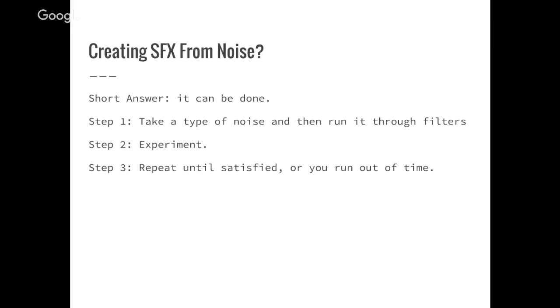You're going to find this experimenting is central to a lot of where you're at in this part of the curriculum, because there's so many ways to skin a cat. It's ridiculous now. It's fanned out to a point where I can show you a couple and then there's more, and you guys have to kind of figure it out. So step one, take any type of noise, mess with it. Step 2, experiment further. And then step 3, repeat until you're either satisfied or you're out of time and ship it, because that's what sound guys do.